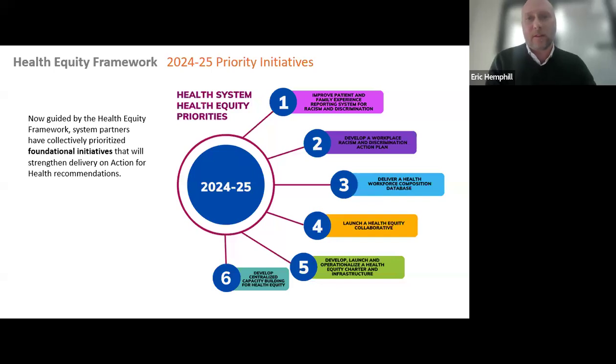So following the release of the framework in July of 2023, we spent most of the fall and early winter coming together as system partners, those 6 partners I mentioned earlier, to first of all get a sense of what was happening within our system. So doing a bit of an inventory of things that fell within various places of the framework itself, but also prioritizing where we wanted to start, because what we've put together here and what was shared by community to us is vast and deep. And so we know we can't do everything all at once. And so we had to put some very intentional thought around where we wanted to or need to start.